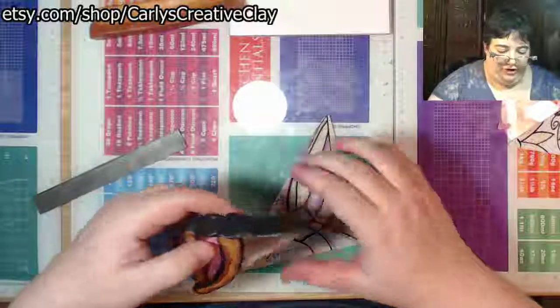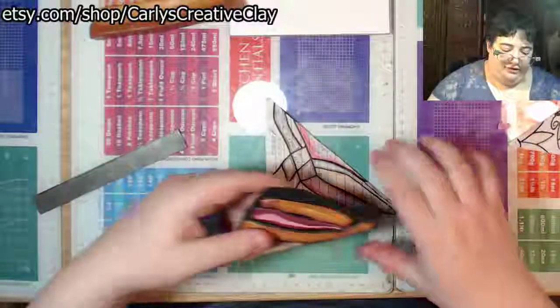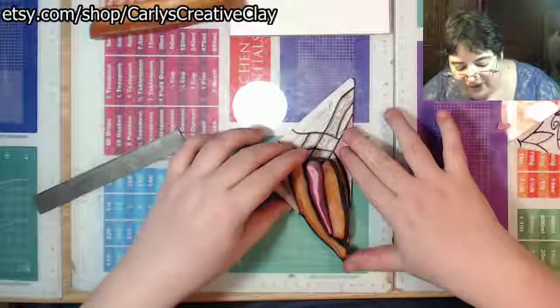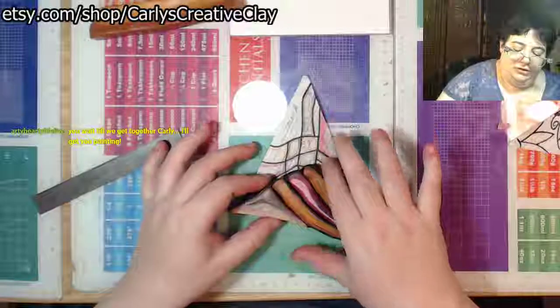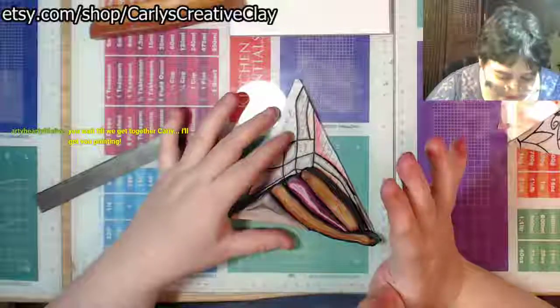Right, where are we up to now? Right, we have this side, aren't we? That triangle's done. That's done. That's done. We now have that very thin bit of brown. And then we're on to the bright red. You're coming along so nicely.